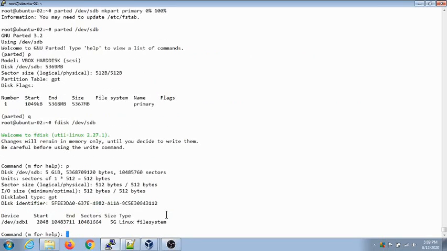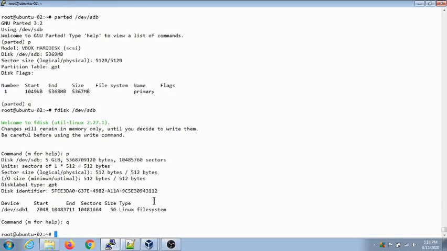If you see here, it says 5 gig, so the partition is created with 5 gig with all the available space using the parted command. And if you see here, disk label type, it's gpt. So I just wanted to show you parted, the single line command which I have been using myself.